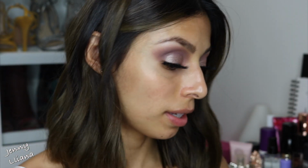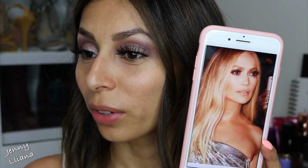What a difference lashes do. Honestly, these lashes are so huge. This is the other picture I'm using for inspiration. Do you see her lashes are massive? They are super long and wispy. I think these lashes are pretty damn close to what she was wearing.